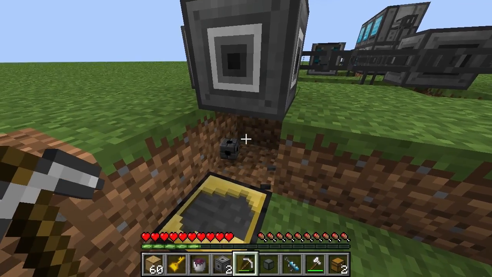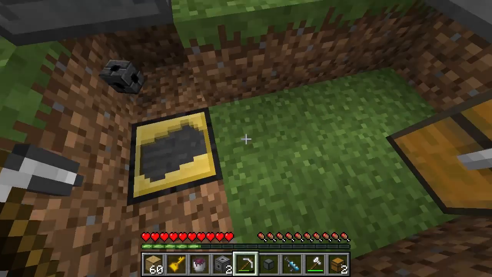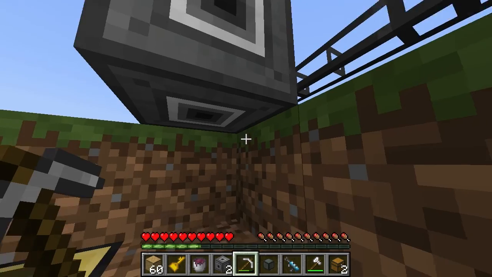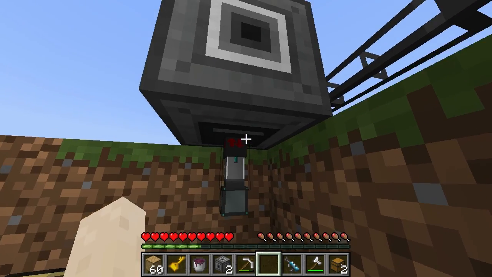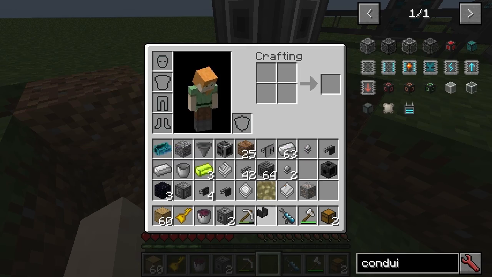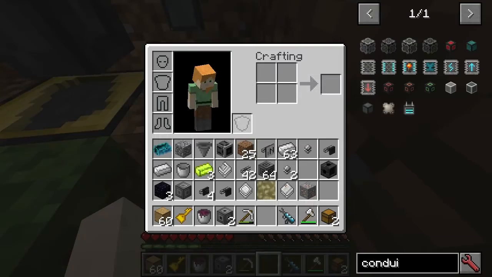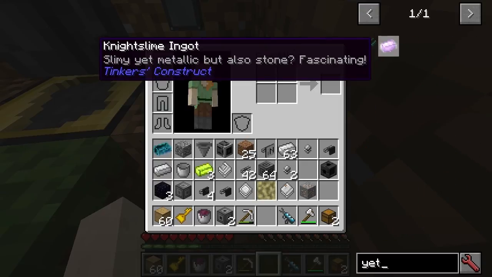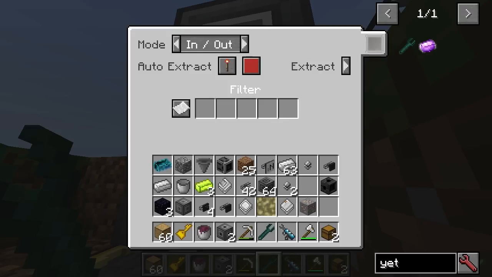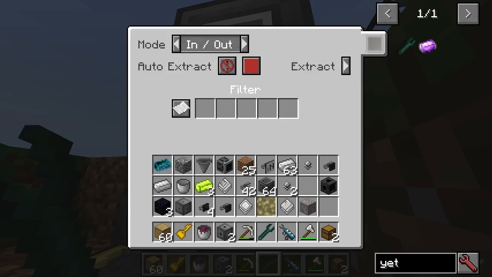Like I bet if I did like that, and then I put the drain, and then I put this here, that would probably do it, wouldn't it? So that would extract.